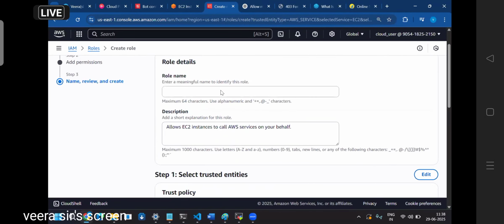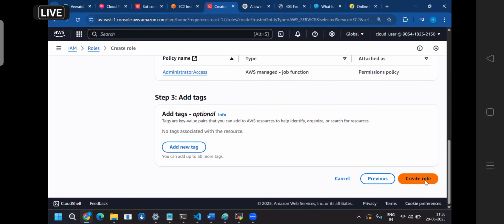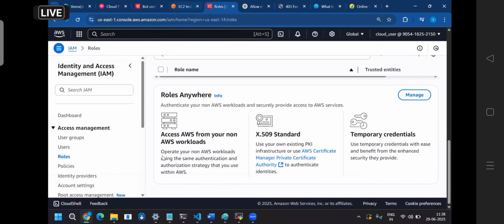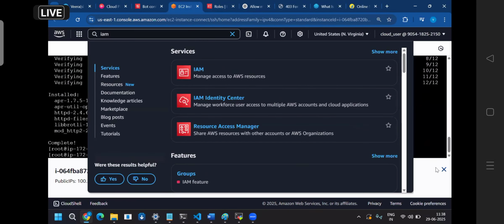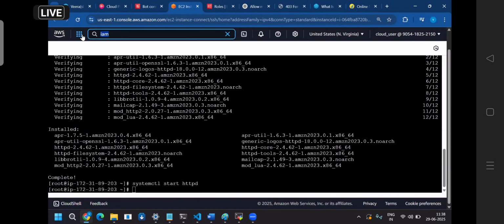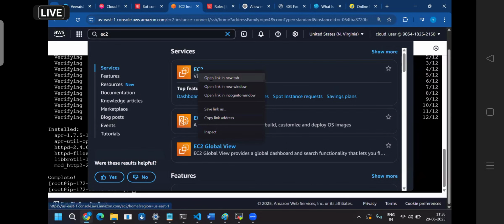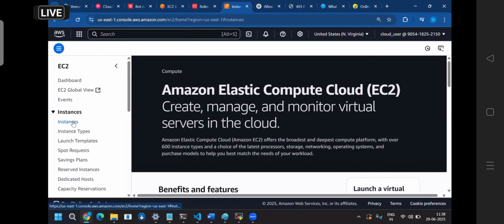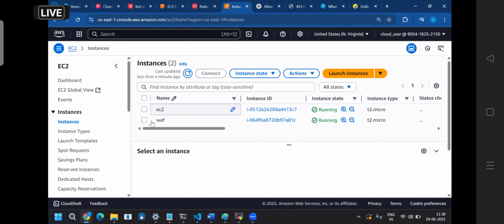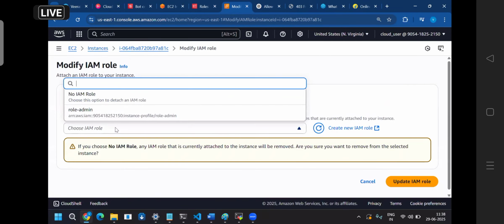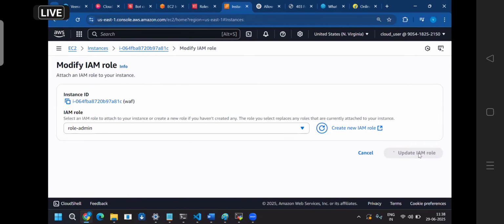Next, I'm giving a role name, admin or something. Perfect. So go to instance level. I'm going to attach this role. WAF server, security, modify IAM role, admin, update IAM role.